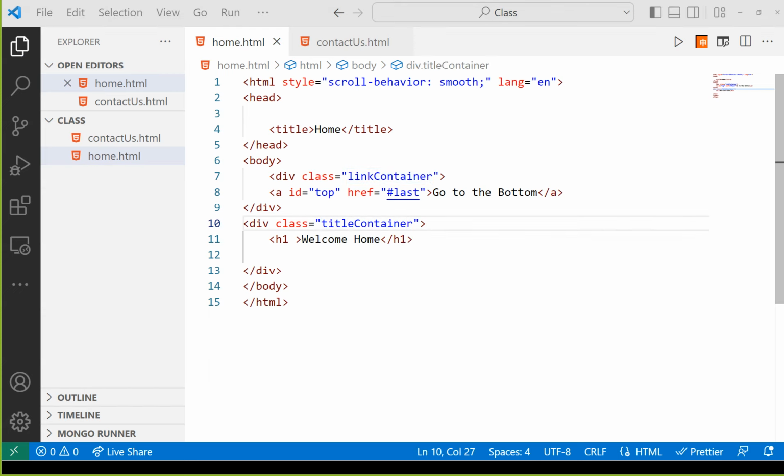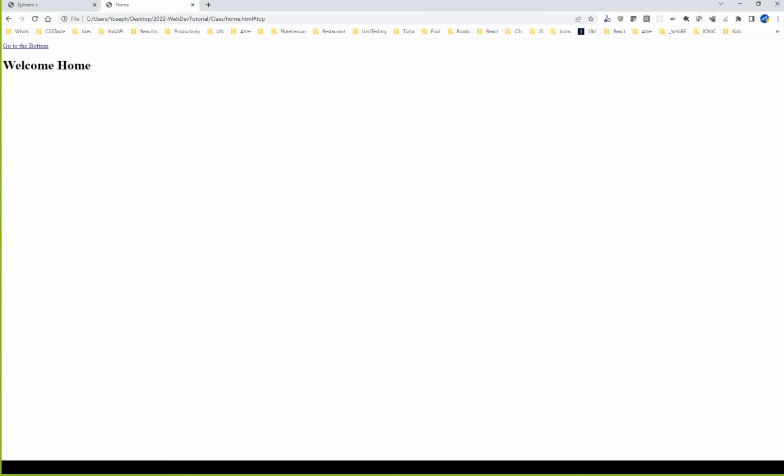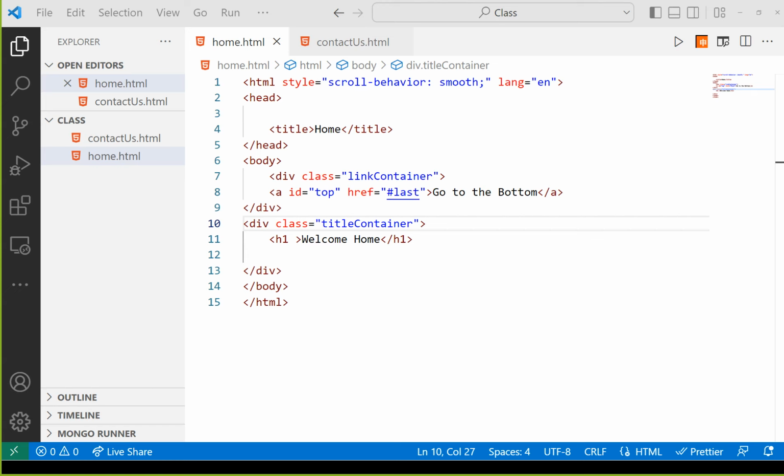Okay, so if we go back to our page, you'll see that the divs don't affect how the element looks or what the element does in any way. They're just used so that you can put multiple elements inside one element and then be able to style it or control how it looks. So you can style or control how multiple elements look very easily. Okay, so when you have a big website, you can put like 10 elements inside of one div, and then you can style that one div instead of giving every single element inside of that div the same style.